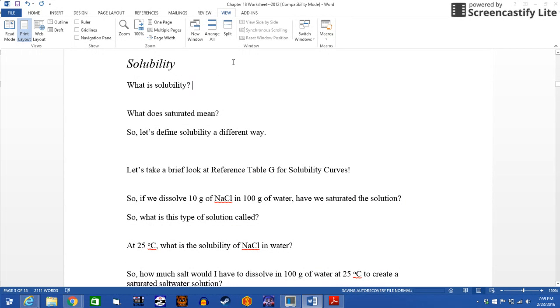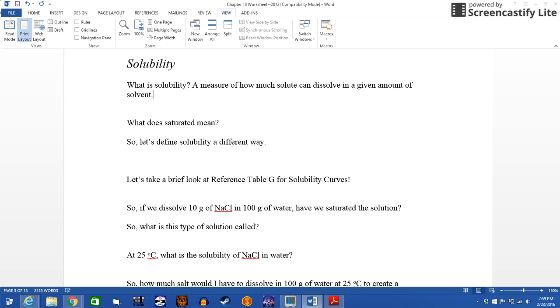which is the definition of solubility. That would be essentially the ability to dissolve, but it's a little bit more than that, and we're going to talk about how we might change that solubility definition just a bit. So solubility is a measure of how much solute can dissolve in a given amount of solvent. Now there are lots of ways to define this. You can do this slightly.